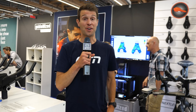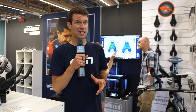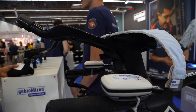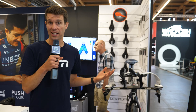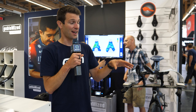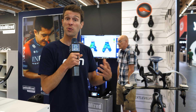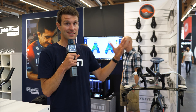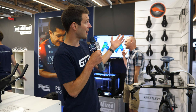At the Jbeamized stand — whilst they haven't necessarily got anything new, it's a really interesting bit of tech. They specialize in pressure mapping the contact points you have with the bike — specifically on the elbow cups and the saddle. What's really cool is not only can you do this on the turbo trainer, you can actually do this out in the real world, ideally on a velodrome in controlled conditions. You can do CDA testing alongside the pressure mapping. From that data, they can tell you how to adjust your position or what to change on your bike to make it more comfortable, more stable, or more aerodynamic.